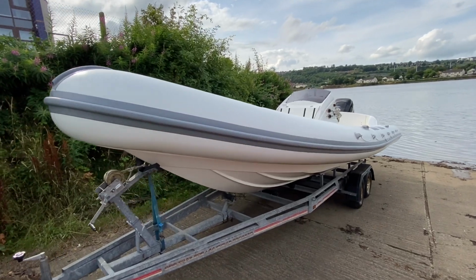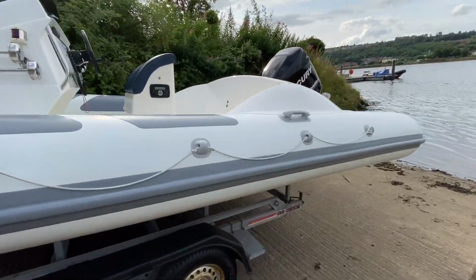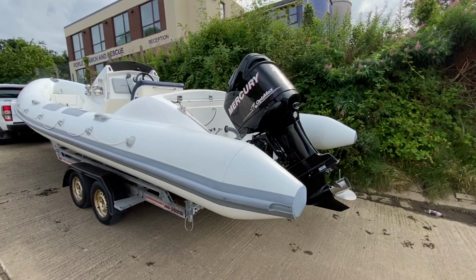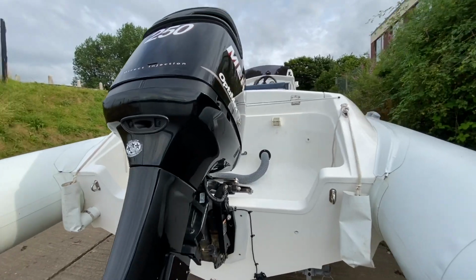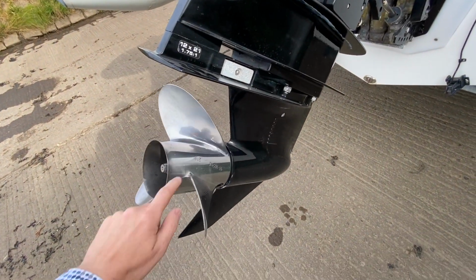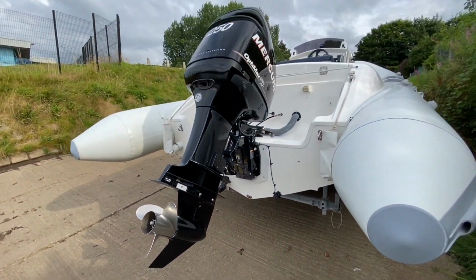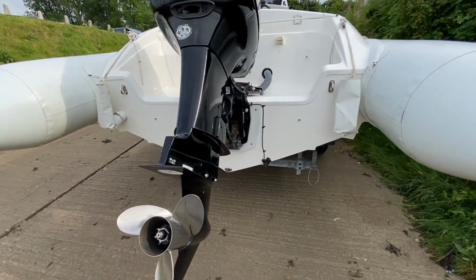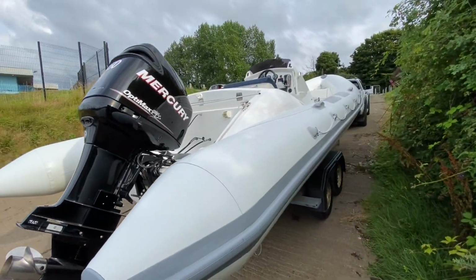Rib number 2 this afternoon is this high performance Shakespeare 7.5m rib fitted with a Mercury Optimax 250 horsepower outboard engine. It's an oil injected 2-stroke model, direct injection. It's fitted with a Laser 2 stainless steel prop, and it's a 21-inch pitch. This engine has only got 87 hours, or 86.5 hours, on it from new. The boat also has the same amount of time done, so it's almost like new condition.